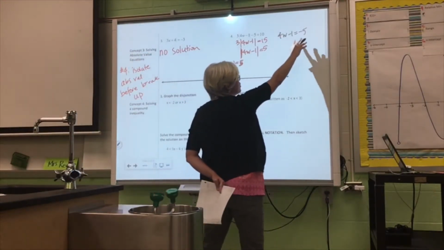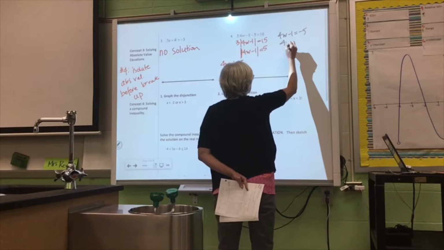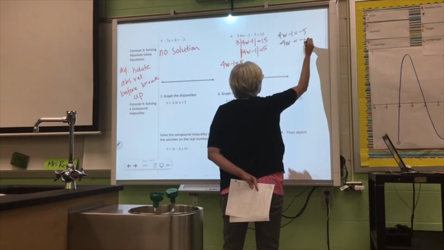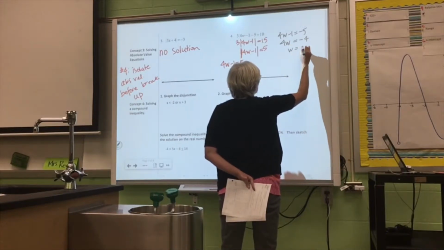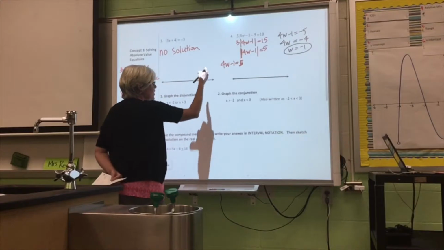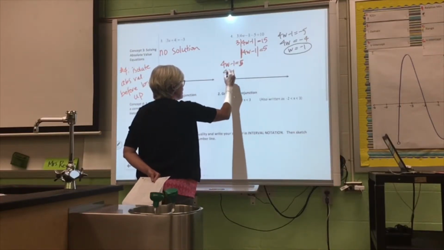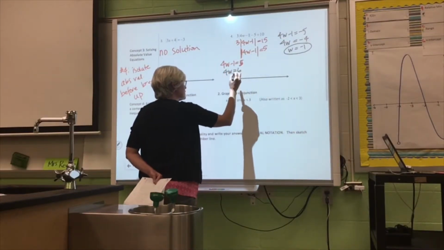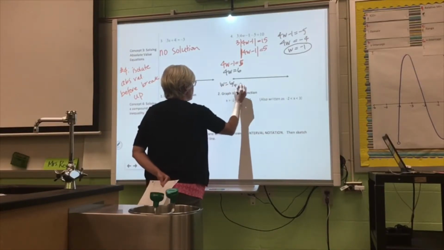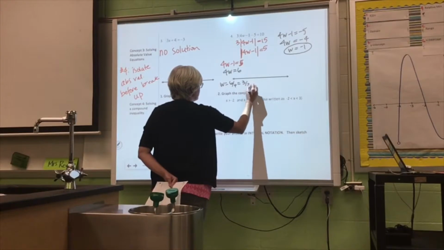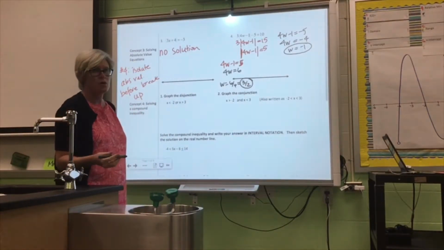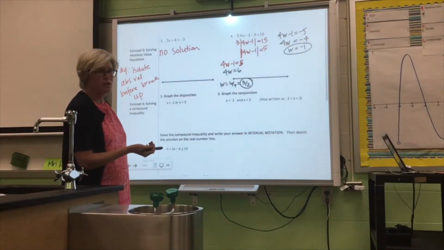Okay, so if I'm going to start over here, if I do this one, I get 4w equals, I add 1 to the other side. That gives me a negative 4. So that's w equals negative 1. This one, I'm going to add 1 to the other side. I get 4w equals 6. I divide by 4, and I get 6 over 4, which does reduce to 3 over 2. So my two answers are 3 halves, or 1.5, and negative 1.